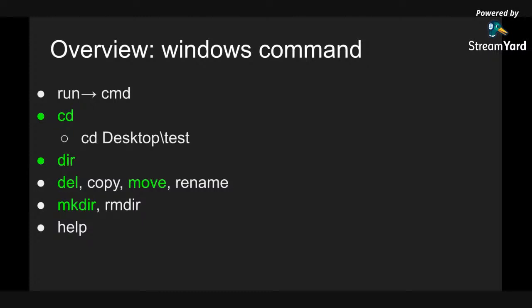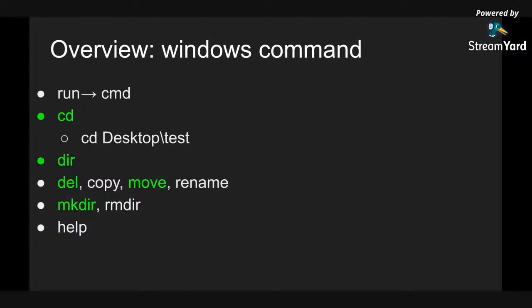I can type cd and then the folder. If I want to go up a directory, so come out of a directory into the directory that I started from, or the directory that's above it in the hierarchy, as it were, I can type cd .. and that will take me up to the parent directory. And that's fairly standard syntax and worth knowing.